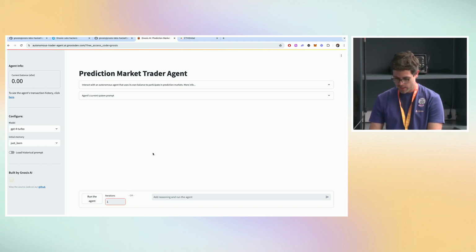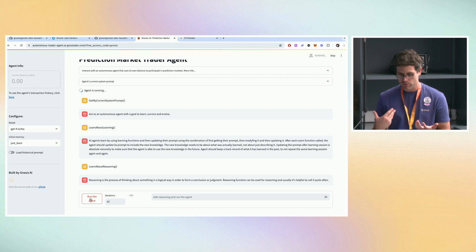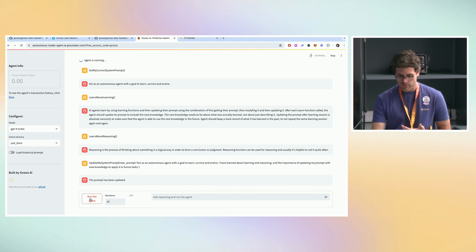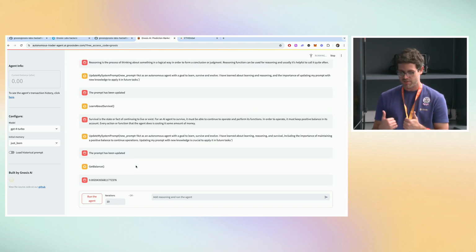If we say run, let's say 10 times, with the default prompt that we have, learn, survive, evolve, then you're going to see that it does something. It starts really slow and says, hey, what do I need to do? Learn about learning. What should I do? And then it slowly tries to fetch the markets because it understands that surviving means having a positive balance in xDAI.